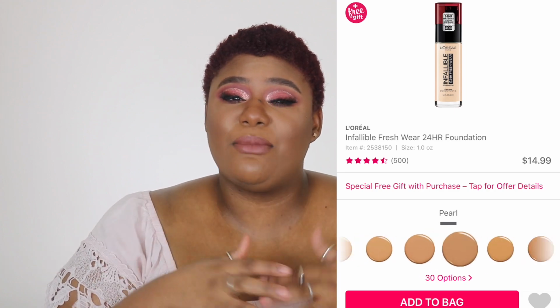This foundation also has SPF 25, so if you love having that sun protection already built into your foundation, then this is a plus for you. So the website claims that this foundation has breathable skin technology, a medium to full buildable type coverage situation, and also has 3 oil absorbers, and is sweat transfer and oil resistant. Who doesn't want all of those things? If you gonna tell me that's what you can do, you better do what you say you came to do. That's all I'm finna say about that.